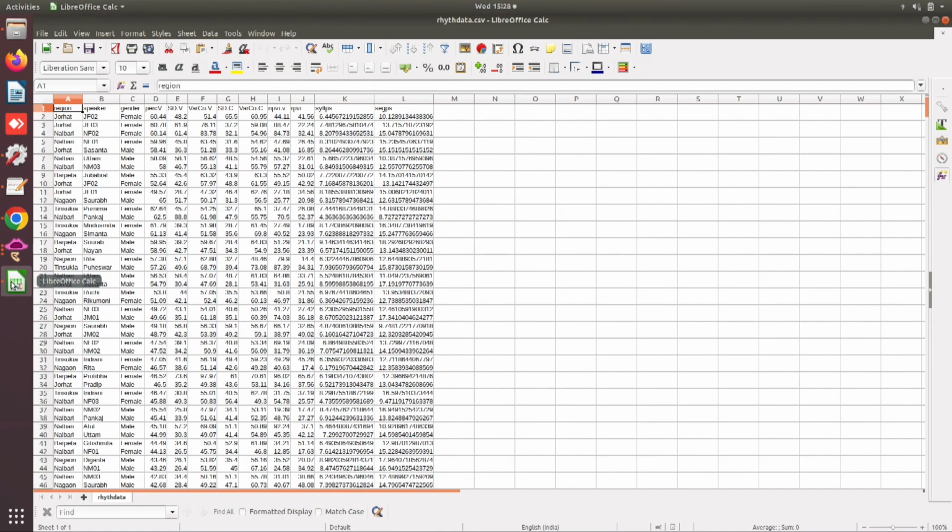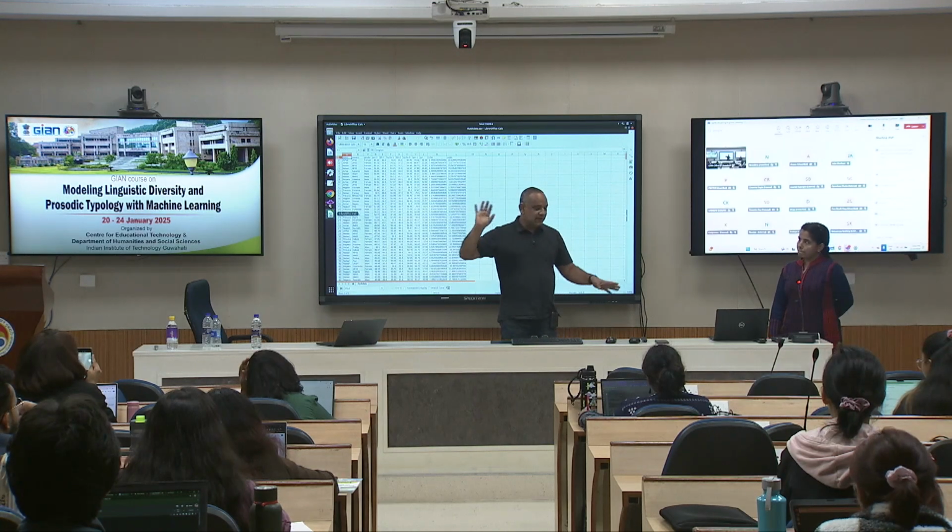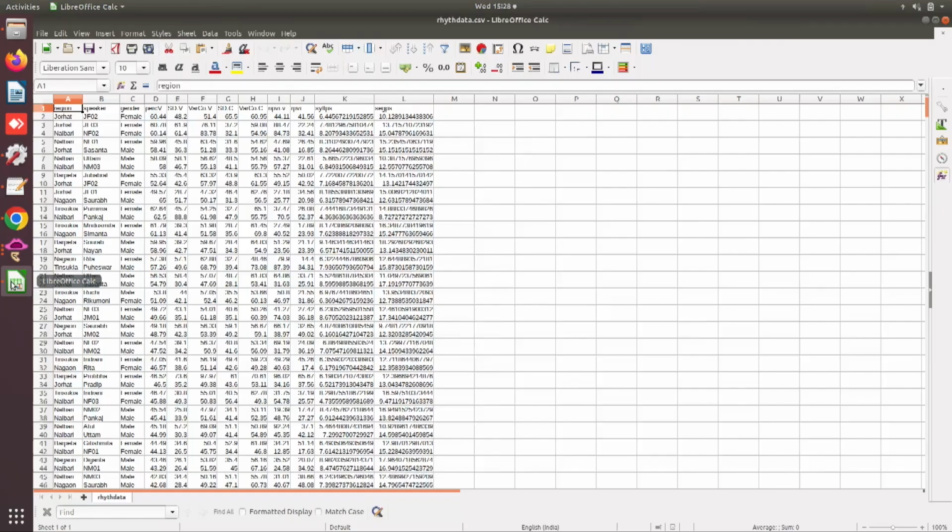So to show you what is happening here, our old rhythm data that you have seen already, that we did QDA on in one of our older papers. That data basically we are loading here, but it is not exactly the same data, but nearby data. So we are loading it here. She will run it and show you the results, and then afterwards you will work on your own data.